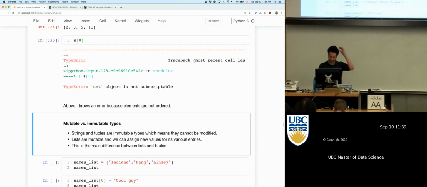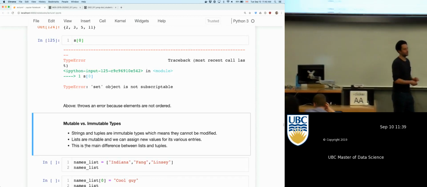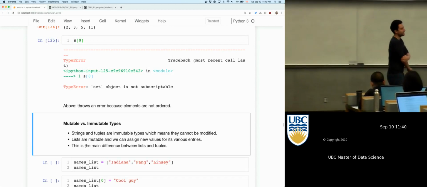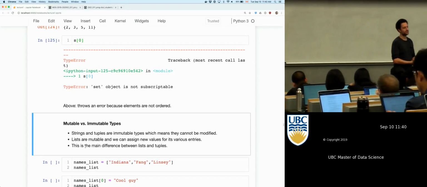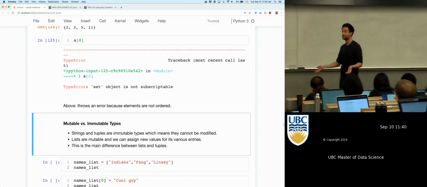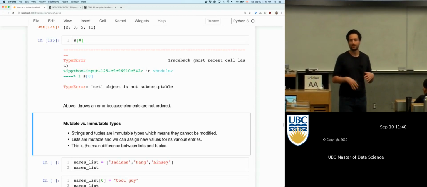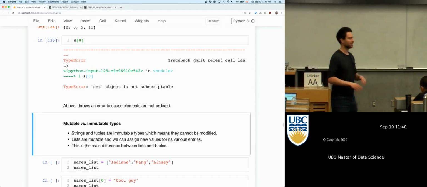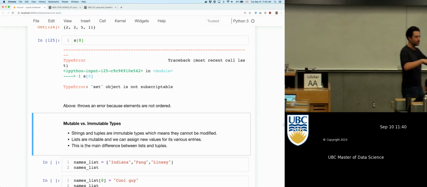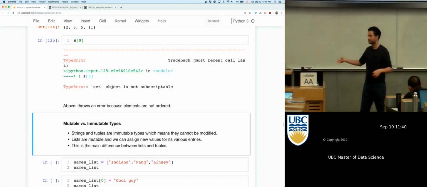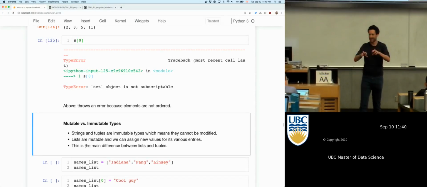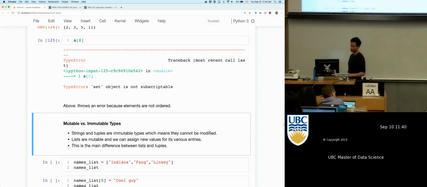Okay, now getting to the question of what is the difference between lists and tuples. They are quite similar, but lists are so-called mutable and tuples are so-called immutable, which just means lists can be changed and tuples cannot be changed. For example, that append to a list that we just talked about was changing the list. You cannot change a tuple. It is just stuck there forever. You can do operations on it which create a new tuple, but you cannot actually change that tuple. So there's no append. Sets are mutable, as you just saw. It has an add function, but strings and tuples are not.